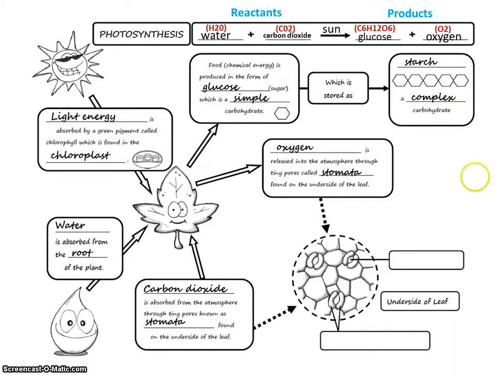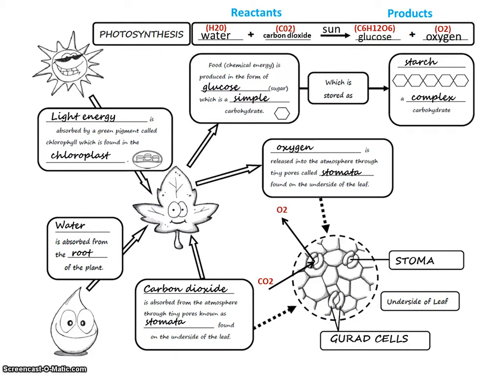Okay, and this is an artistic description of what those stomata look like. So you see that there's these tiny openings. Those are your stomata. Singular is just called stoma. And surrounding each stoma, you have guard cells, which are going to control when the stomata are open and when they're closed. At night, for example, when that plant is not actively photosynthesizing, it doesn't need to be open. It doesn't need to be taking in carbon dioxide and releasing oxygen. So carbon dioxide comes in to these stomata and then oxygen is going to go out.